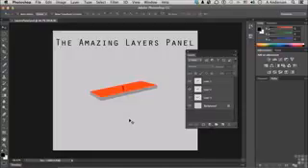Now, when the Layers panel first came out, and for a lot of years, the maximum number of layers was 100. So that's a lot, and I agree it is. But as I became more engrossed in this program and invested in this program, and I did more stuff, there were times where I wish I'd had more than 100, but they've solved that problem. We now have something like around 8,000 layers, which is ridiculous, I agree.